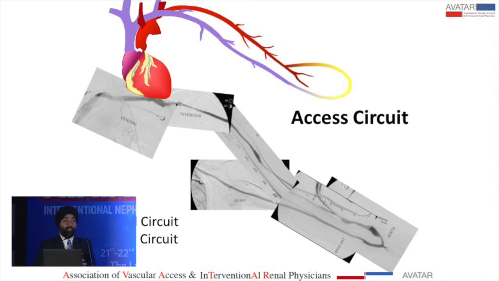Sometimes this edema is so severe that you're unable to even palpate the fistula and not able to cannulate those veins. Or the venous pressures become so high that the moment you take those needles out, there is extensive bleeding after the needles are removed.